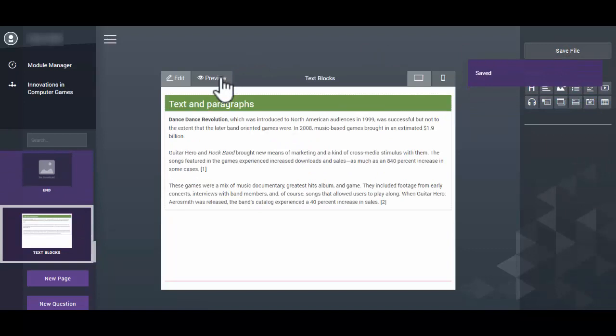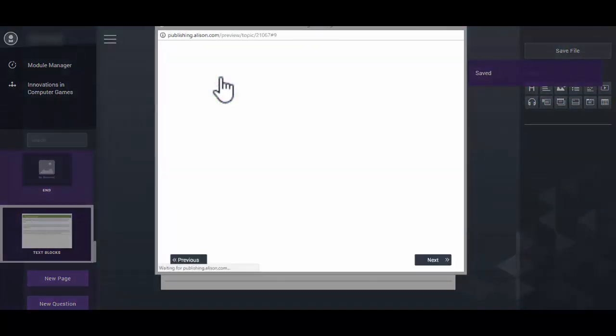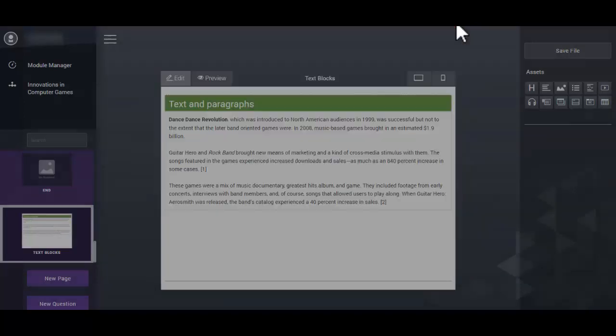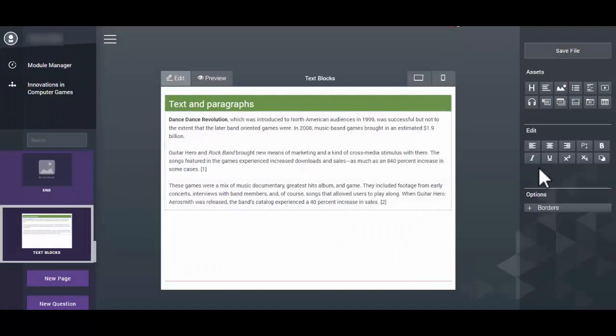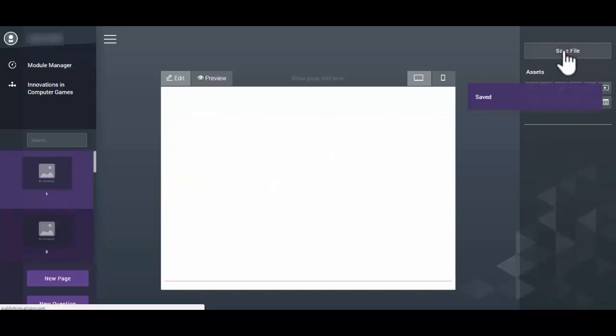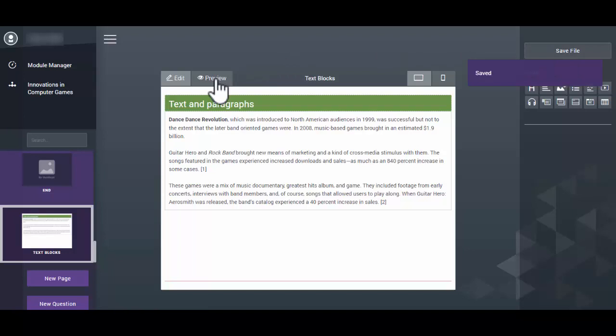and preview to preview the slide. So this is what it will look like on the course player. You can see down there, there's the next and previous buttons, just like the course player. So you can see that the thin light gray line underneath the last paragraph is the bottom border effect. So we close that preview down. Let's click in again and change to a different border. Let's say all this time. Okay, so we choose all and we click save. And now preview to see what this looks like.